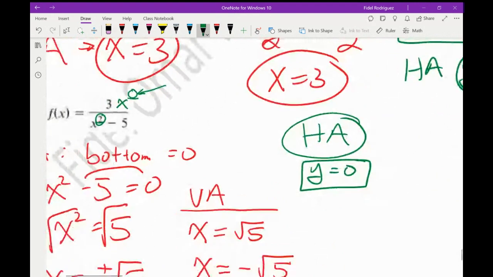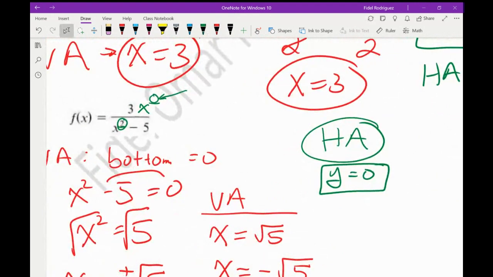Okay. And guys, I want to say in your homework, you should not have any where the one on the top is bigger. I tried to pull those problems out, so I don't think you have any like that. If you do, let me know, but I don't think you have any like that. They're either going to be the same or the one on the bottom is going to be bigger. So when the one on the bottom is bigger, it's always going to be y is equal to 0. Okay.